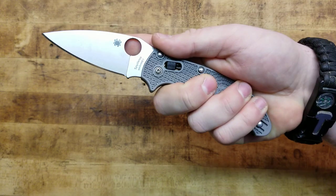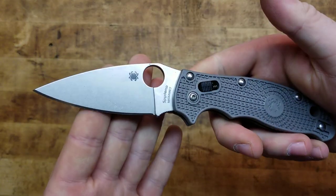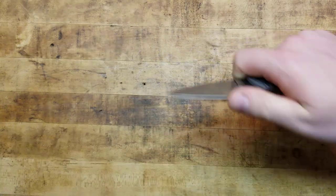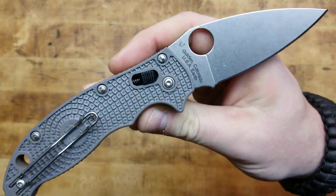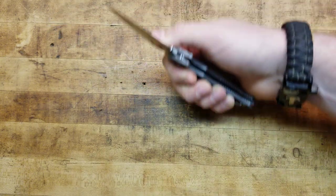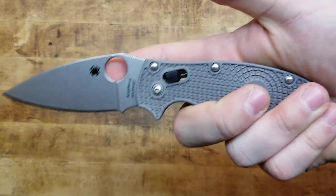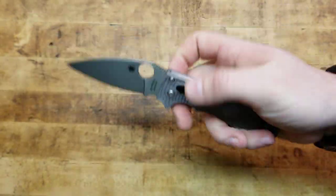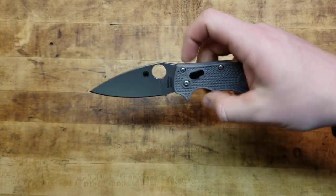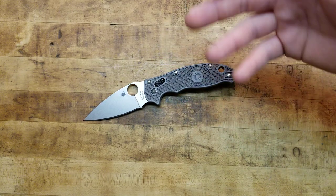The steel itself is a little bit more fragile being a higher Rockwell hardness, and it's a little bit more difficult to sharpen if you don't know what you're doing than some other steels. However, for an EDC blade, something you literally use every day cutting all types of stuff all day long, the edge retention is definitely a plus in my opinion. Plus the lightweight, the slim design, and the ball bearing lock being extremely fun to play with — it's fun. I still love the knife, even with its quirks and its cons, because for my intended purpose the pros do outweigh that. If you're gonna have tools and use them or abuse them, you gotta know how to maintain them — that's how you get them to work optimally for you.